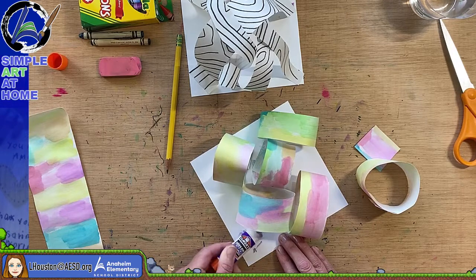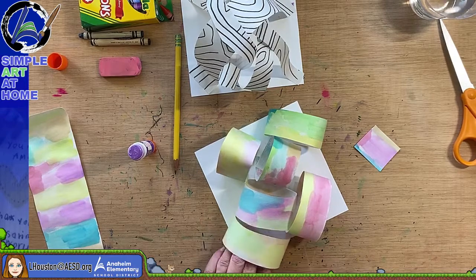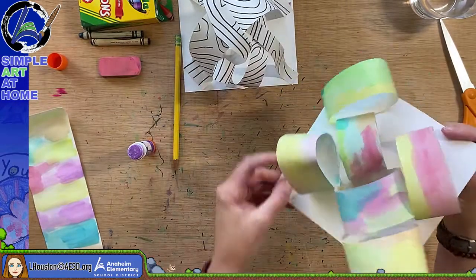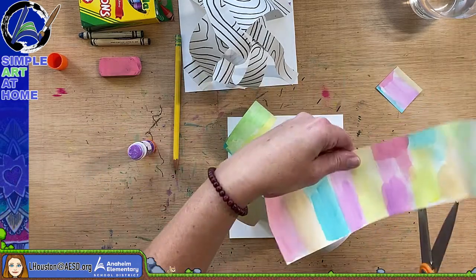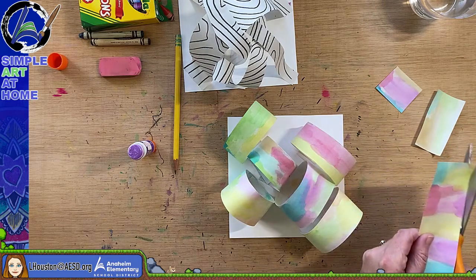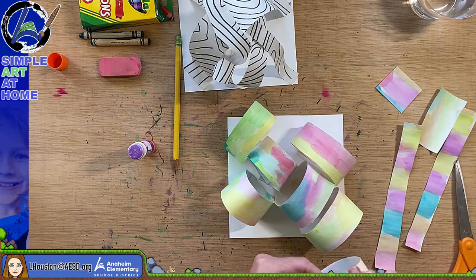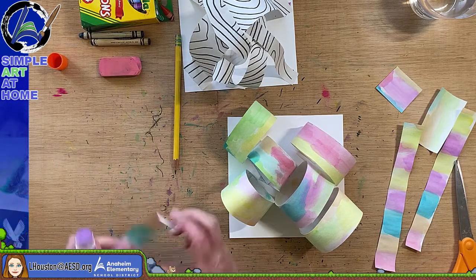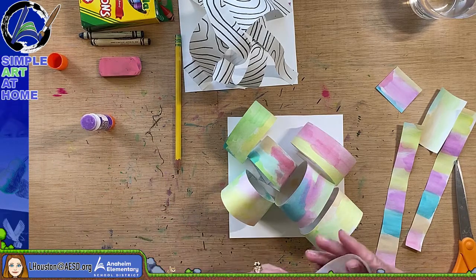Remember that piece that we set to the side? We're gonna use that because we're gonna do a two-story sculpture. Okay, so far I have all these cool circular objects. Now, I want to cut this because I just want smaller circles, because I would like to put at least three smaller circles on top. So I'm just going to... Oh, I want glue on the painted side. I got to listen to my own directions. Sometimes it's easy to get confused.